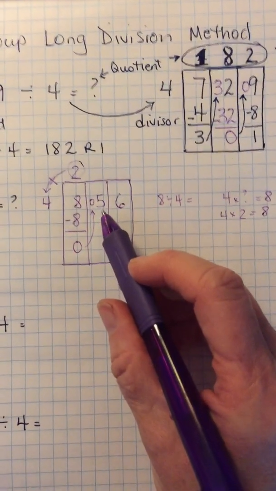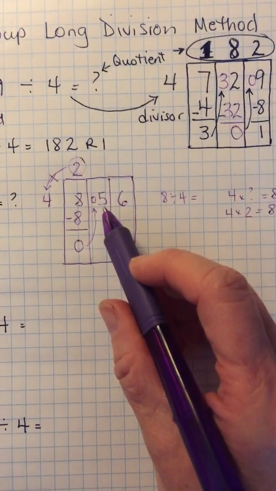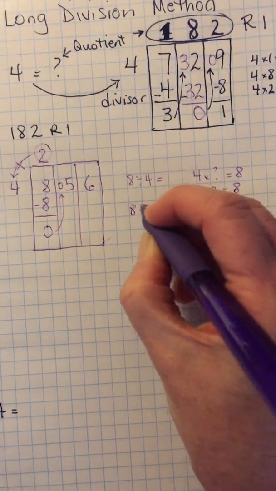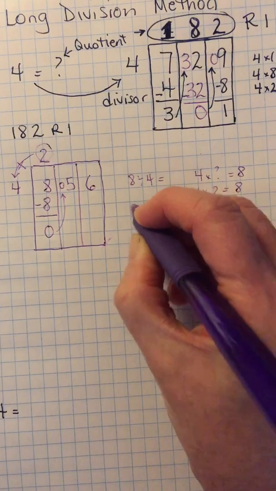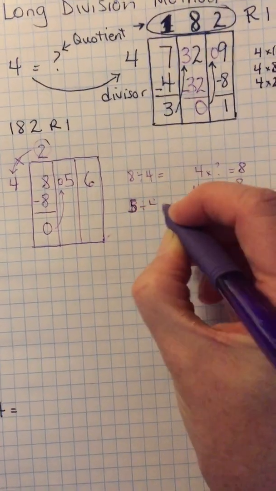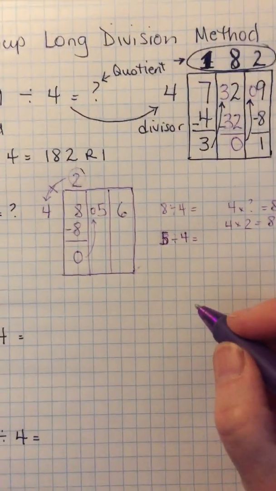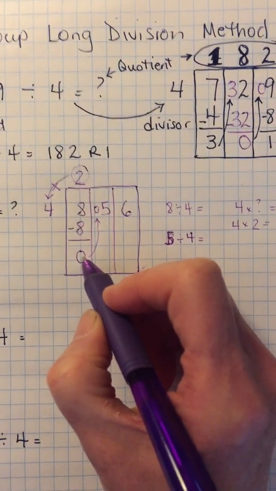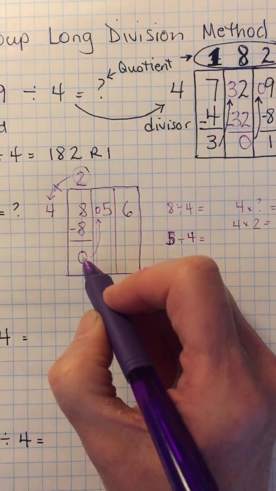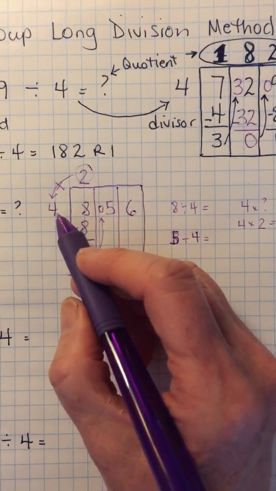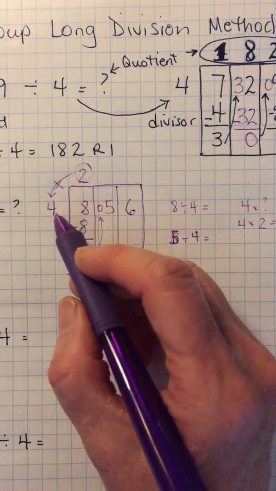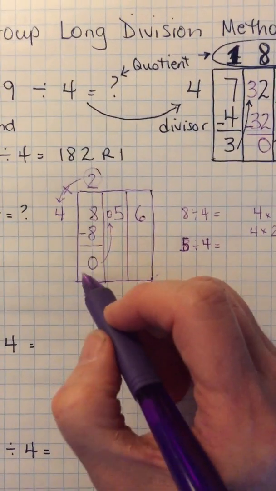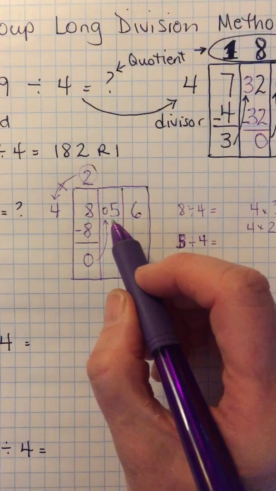Okay, so my number that I'm dividing now is 5. 5 divided by 4. And what I always have to remember is that this number that I have left over for remainder always has to be less than what I'm dividing it by, the number of groups I'm dividing it into, okay? If I have 0, I can't put them into any groups. So that's why the 5 is not changed.